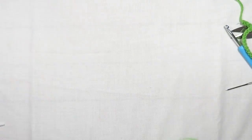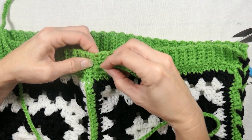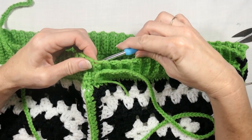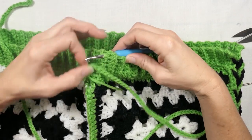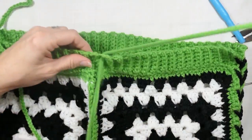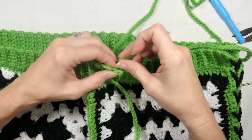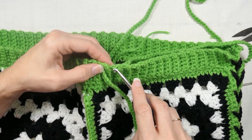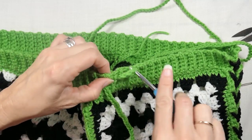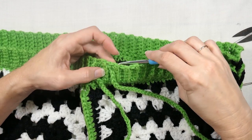So now here I'm going to turn it over. I'm going to put kind of a drawstring in the middle there. So I'm just going to work in these stitches right here. Now, you just have to pull it in and out. So I'm just going to grab my crochet hook, go in the back, and pull this through here. It shouldn't be too horribly hard to do. I'm going to leave a little room for that there, and then I'm just going to work it in and out here. And I'm probably going to have the crochet hook to do this. And I've done it basically the second stitch down. I could have done a chain one and then worked it in like that, but I decided to do it this way instead.